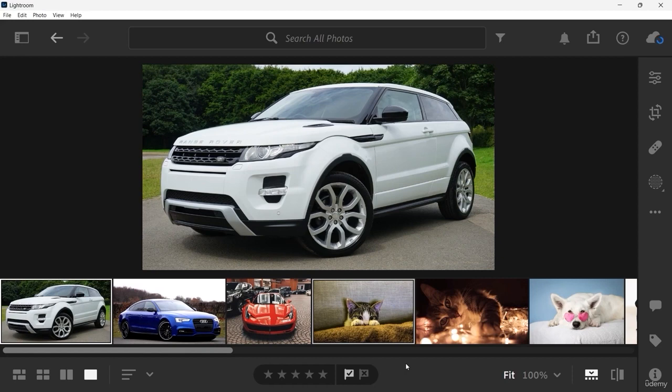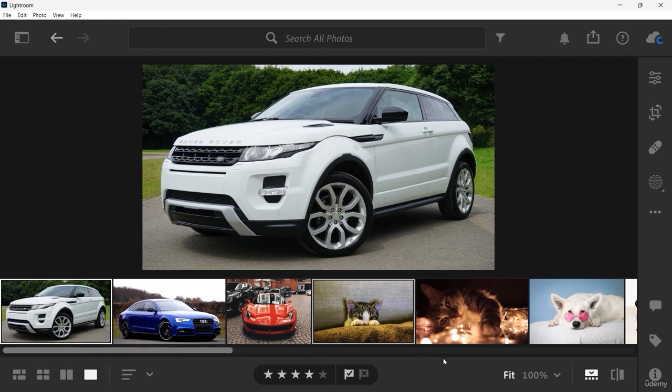Now, you may want to take that step further and rank it on a star system. Some people don't like using the star system. Some people like just setting their favorite images to a 5-star ranking. So if you're going to pick your images, you may want to mark them as picks, but then take them a step further and give them a ranking. So for example, they've already met a certain threshold of criteria to make it as a pick, but you may want to use this rating system to continue to give you more information about the quality of this image. And like I said, I'm not crazy about the wheels pointing in the wrong way. I think it should be pointed straight though, so I'm going to give this 4 stars.